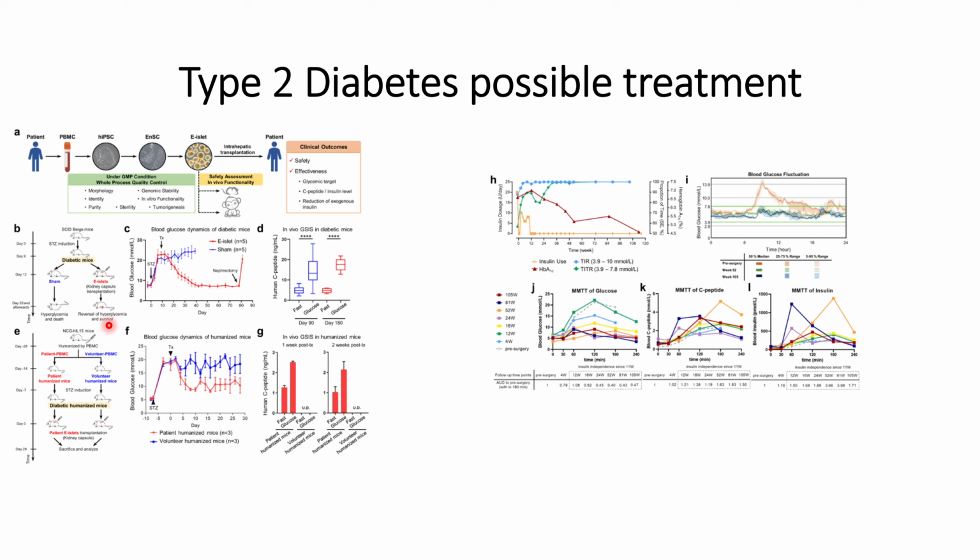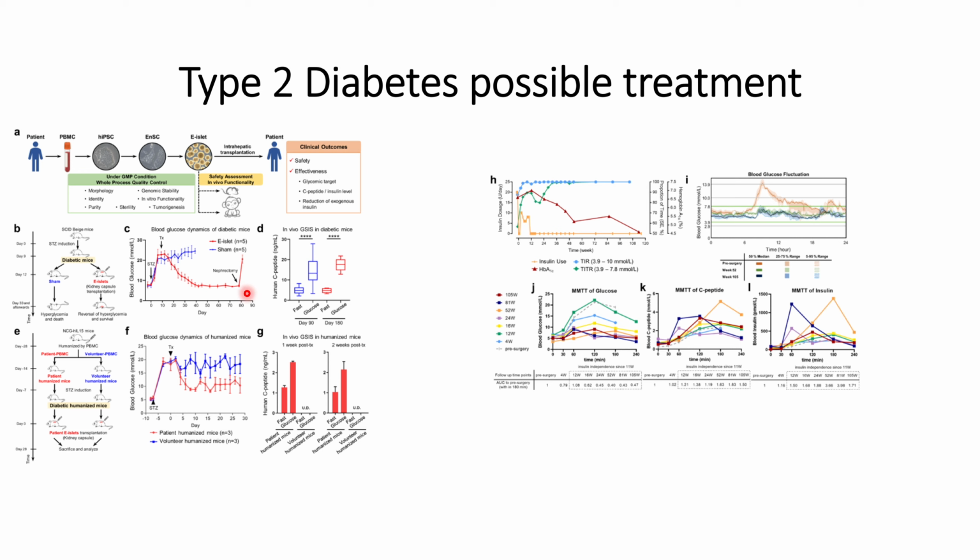Whereas in the case of the mice that received islets, they can see the reversal of hyperglycemia, and the mice are able to survive. And when they checked the glucose level in those mice, they can see that the control mice have a sustained glucose level, whereas in the mice transplanted with islets, they can see a decrease in the glucose level until the nephrectomy. Nephrectomy is a surgery where they remove the kidney, and since these islet cells were introduced in the kidney, once the kidney is removed, they can see again an increase in the glucose level.